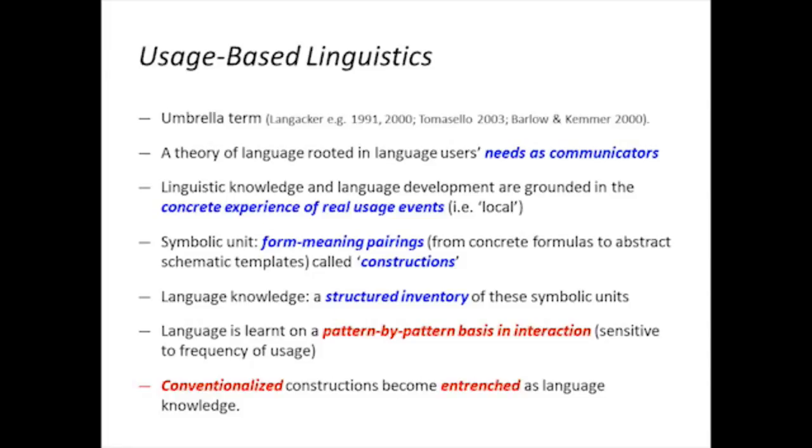Usage-based linguistics, in my opinion, is one step towards solving that particular logical problem. Usage-based linguistics is an umbrella term for all kinds of theories and approaches that start from the idea of language as something that people need to communicate. And language as such is something we build up, both what you might call linguistic knowledge as well as the development over time. It is something we build up through concrete experiences, through concrete use in real usage events.